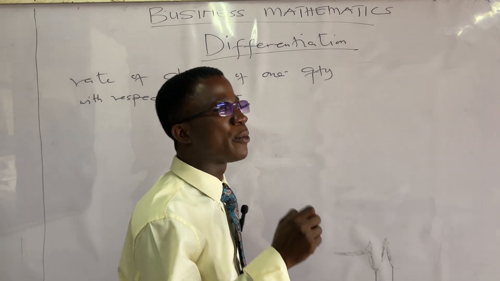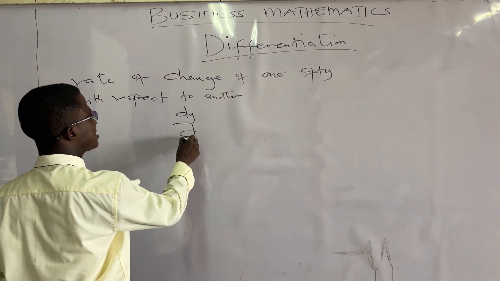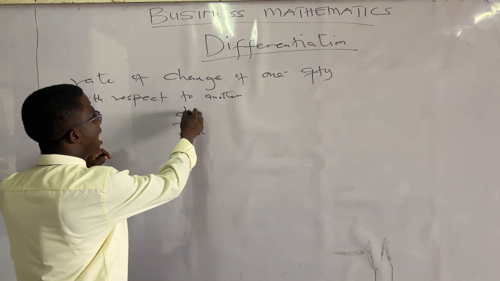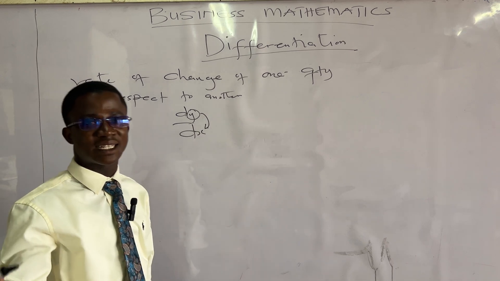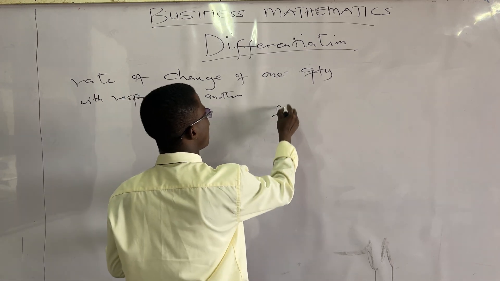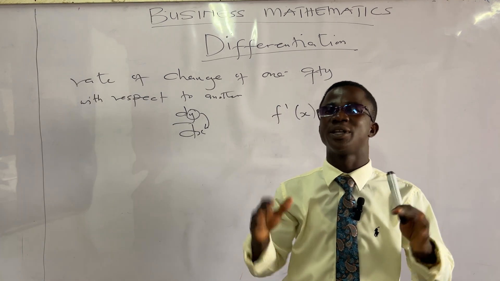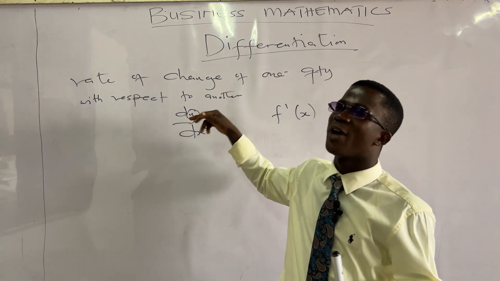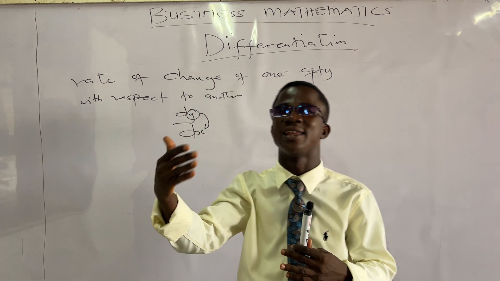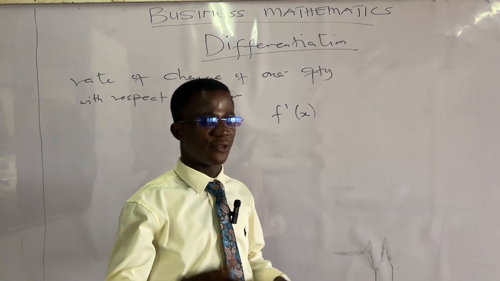In mathematics, we can represent differentiation by two notations. We can say dy/dx. When we look at dy/dx, we are looking at differentiation — the change in y with respect to change in x. We also have the function notation, which is f prime of x. They all mean the same thing. So we use them interchangeably and we don't get confused. dy/dx refers to the change in y with respect to the change in x. f prime of x means that you are finding the differentiation of the function.